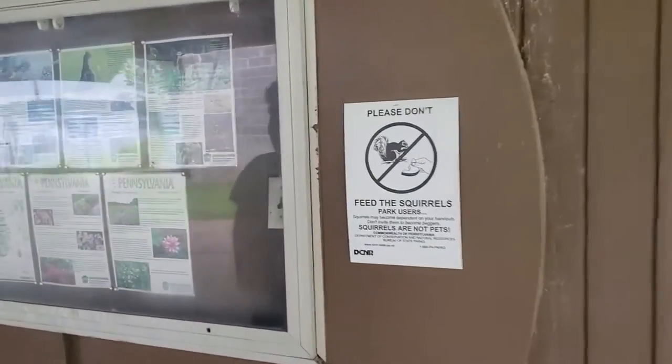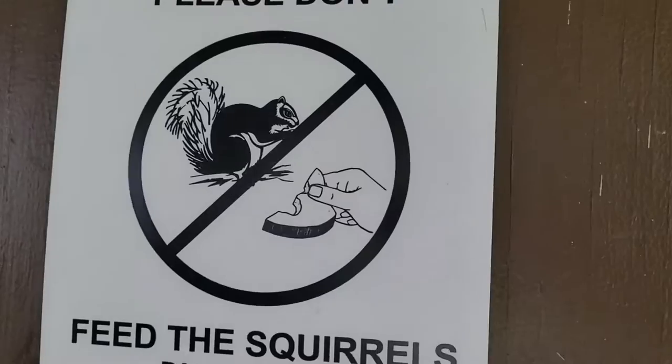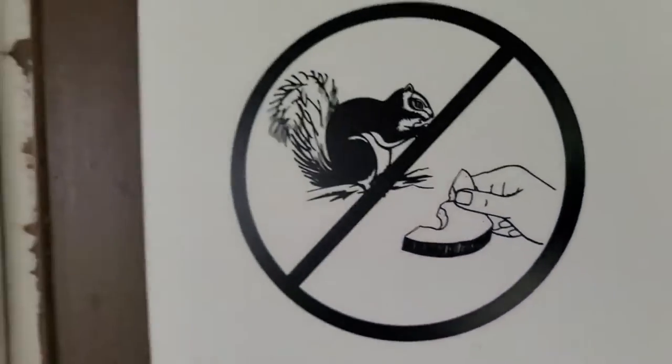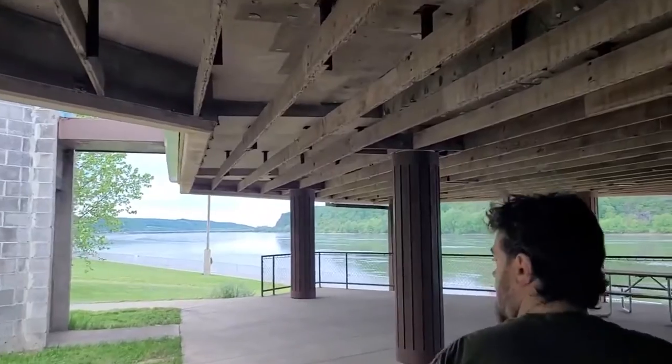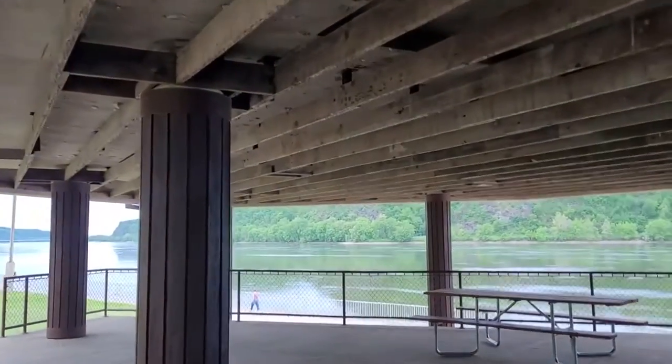Hmm. Are not pets. Why not? Oh, this has all the state animals. Is that a potato? Don't feed the squirrels potatoes. It's another spot along the Susquehanna.